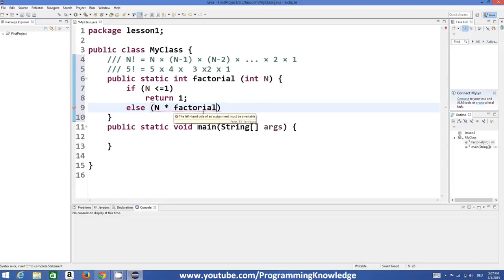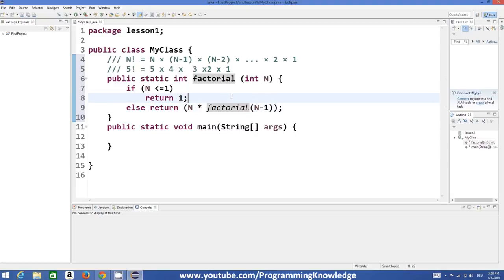Okay, so we will call the method itself and pass n minus 1 here. Then we just close this, and here we want to return, so I will add return. So this type of calling, I'm calling factorial inside my factorial method itself.